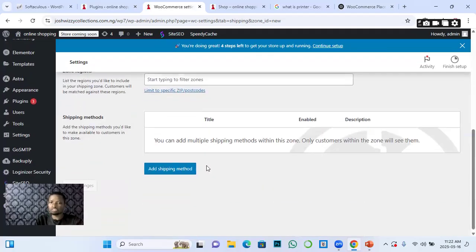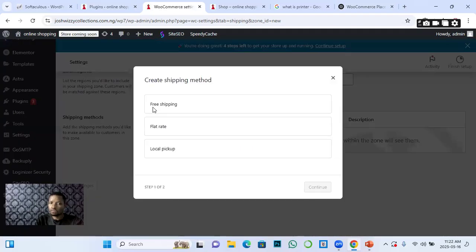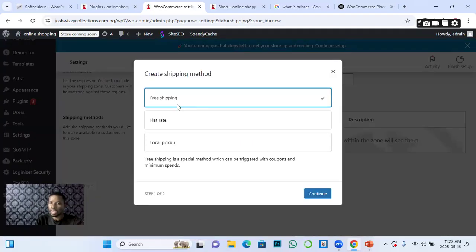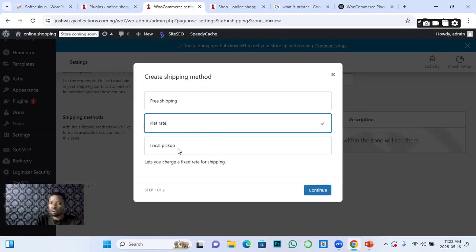But there are some companies that will tell you as a digital marketer that shipping should be implemented. Are you with me? So you can add multiple shipping methods within a zone. If you want to add, you click on add method here. Free shipping, flat rate, or maybe pickup location will determine the cost.